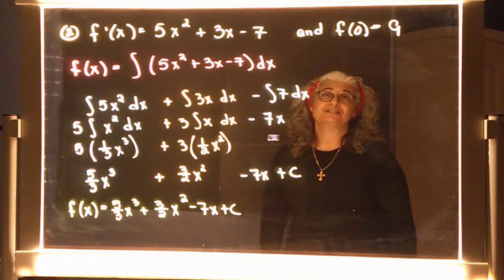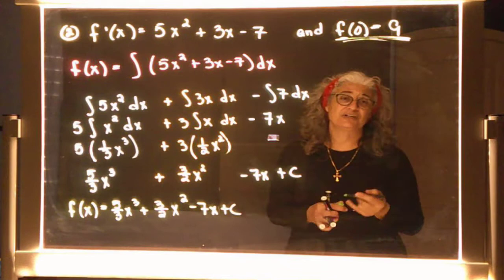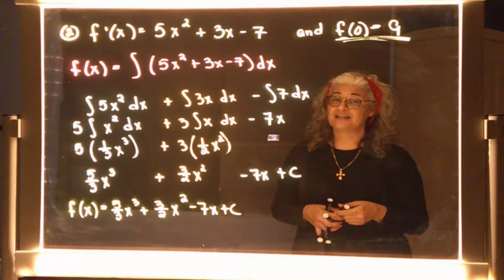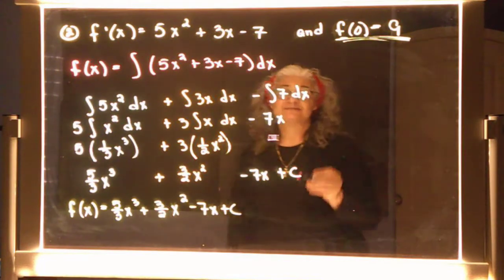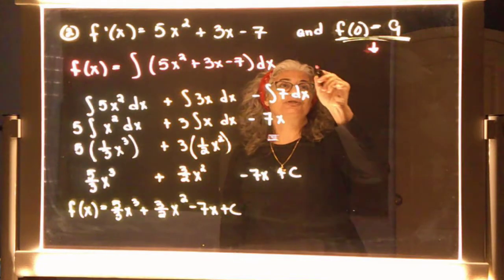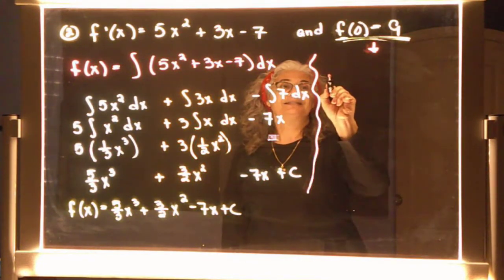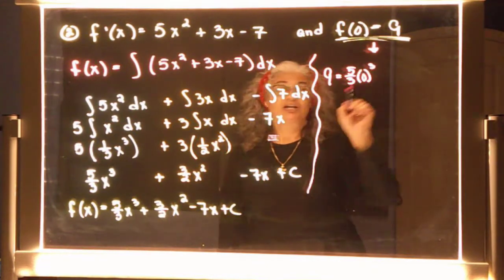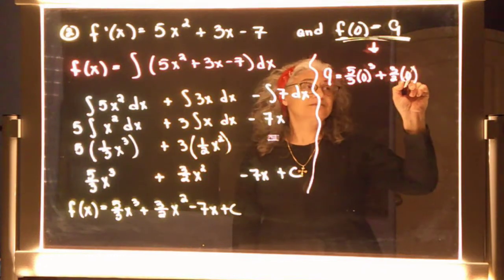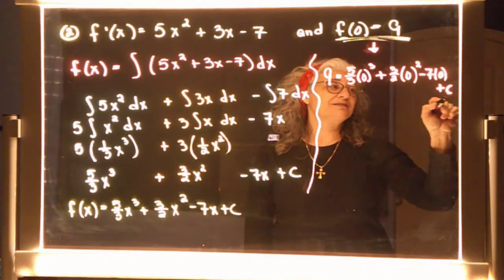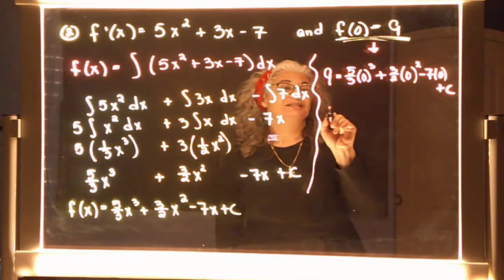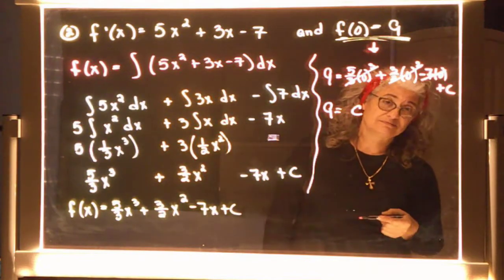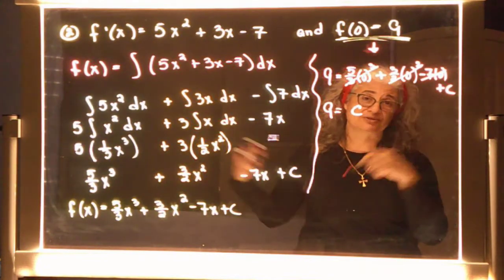Love it. And now, we didn't use this piece of information yet. It says f of 0 equals 9. So what are you going to do? What does that 0 represent? Good, the 0 represents x, the 9 represents y. So then, that piece of information is now going to help me set up this equation. 9 is going to be equal to 5/3 times 0 cubed plus 3/2 times 0 squared minus 7 times 0 plus C. Well, this looks really nice. 9 is equal to, first term is a 0, second term is a 0, third term is 0, so 9 equals C. Really nice for us to work with, right? Didn't even have to deal with the fractions. Everything zeroed out.